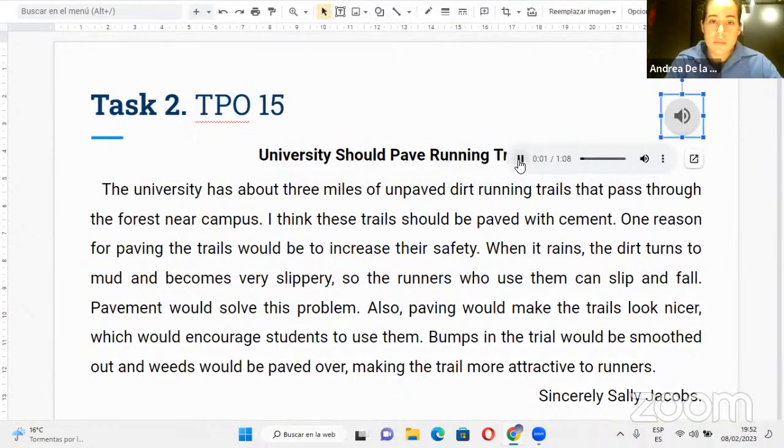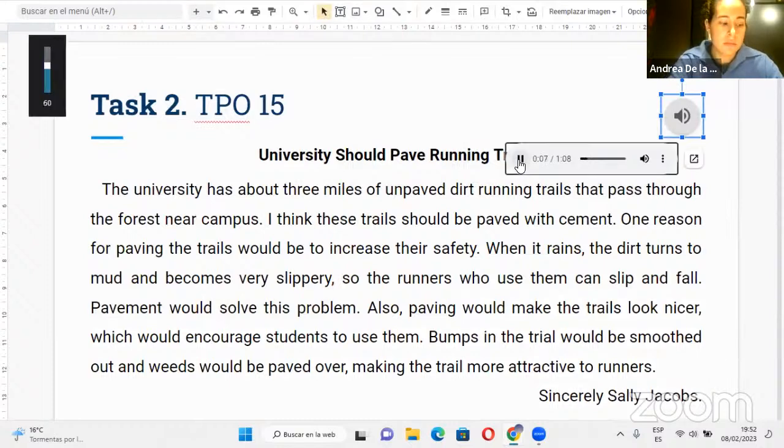Now listen to two students discussing the letter. Hey, Ted, you're a runner. Did you see this letter in the paper? Yeah, I did. And? I think it's a terrible idea. How come? Well, she really hasn't thought it through. What she's not thinking about is the long-term consequences of running on a hard surface. What do you mean? I mean, it's not good for you. It's too hard on your bones and joints. If you run repeatedly on a hard surface, it can lead to injuries, or that's what I've been taught anyway. It's better to run on a soft surface. It does less damage to your body. Oh, I wasn't aware of that. Yeah, so actually it wouldn't be safer.